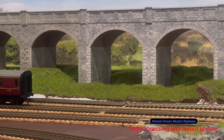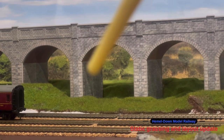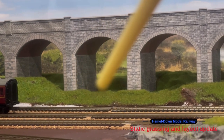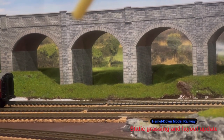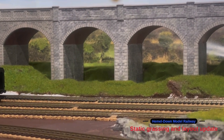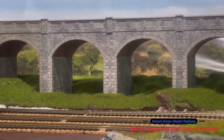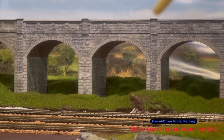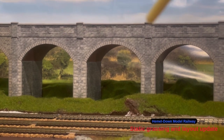And then what I'll be doing is, where is it? There's the pointer. So where these walls are here, I'll be adding bushes and shrubs to blend in the arches. And then I've been having a bit of a chat with Alan Reynolds. We had a bit of a WhatsApp call the other day talking about watercolor weathering. So I'm going to do a little bit of practicing on some of the stone sheets that I have before I start weathering up the actual main sections on here.